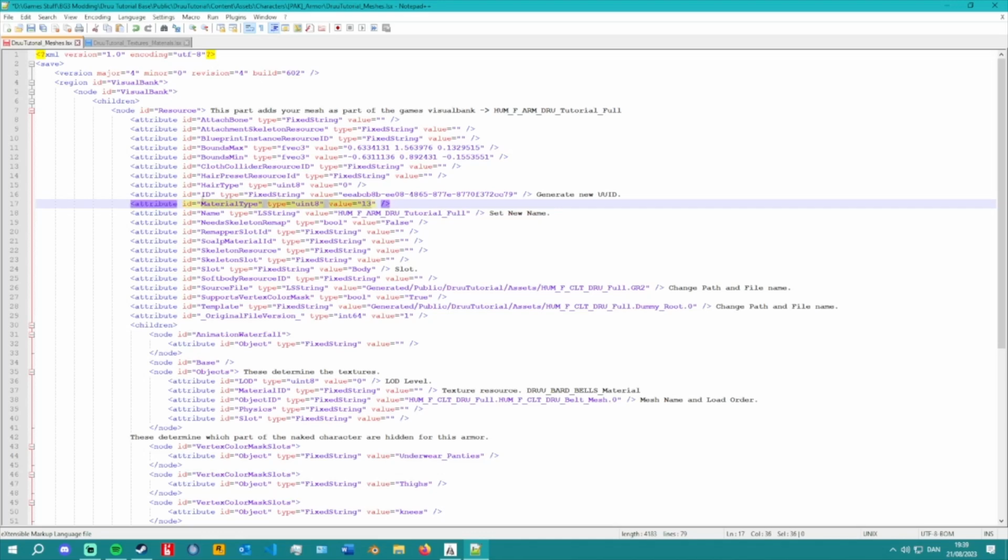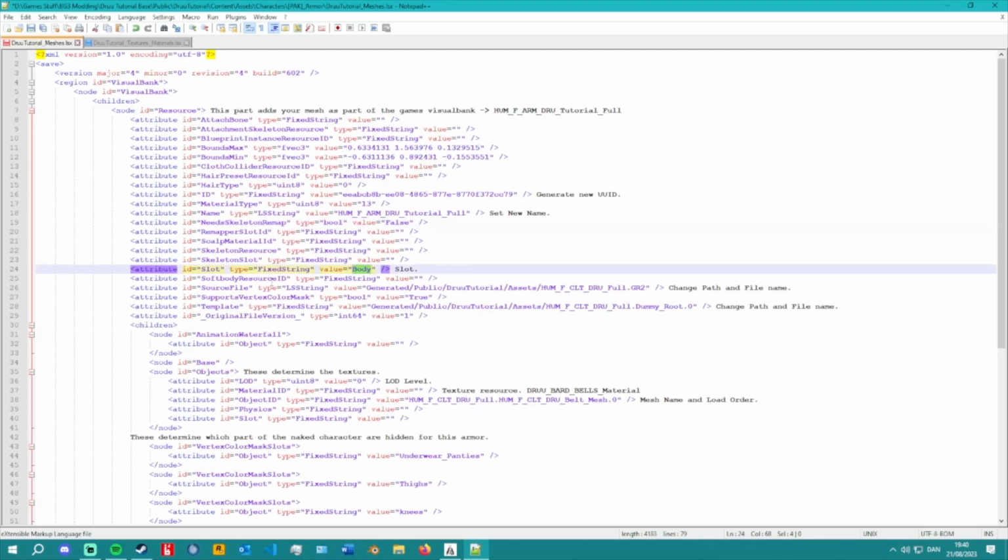I actually wonder about this one where it says material type value 13. I've had an issue in the past where the more LODs I had, the more it messed up the materials. So I'm wondering if I set that higher, if that will allow it to read more materials. I will test that out in my free time and add it as a comment on here if I remember. Okay, continue on. Basically anywhere where there isn't a note, it's not something you need to mess with.